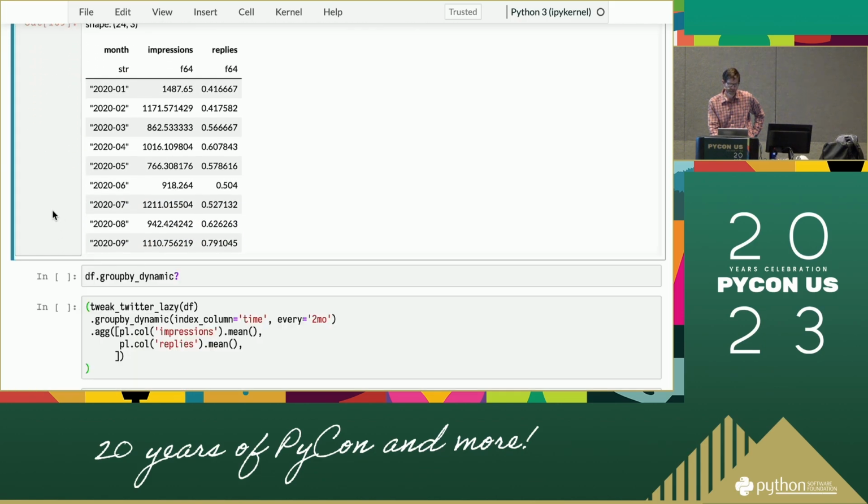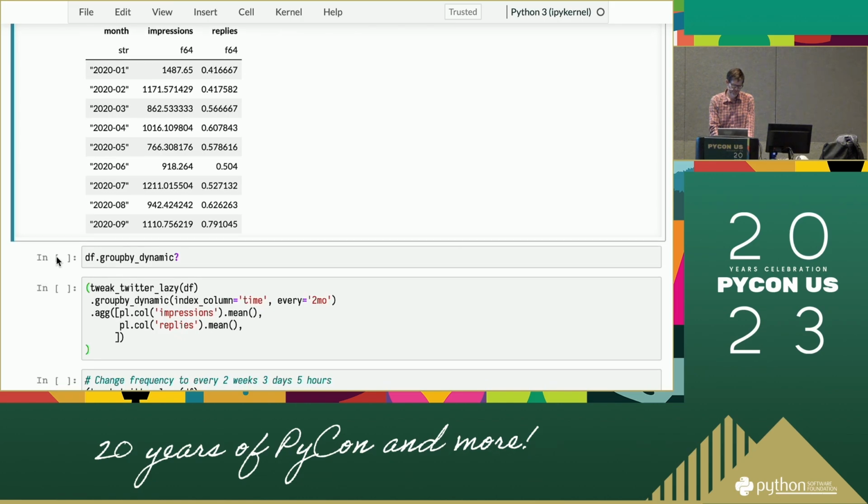Now, if you've used Pandas, you might be familiar with the notion of an offset alias. Anyone familiar with that? An offset alias is where if you have a column that is a date, you can say, I want to resample this at the quarter level, and it will take everything from the same quarter, and then you can do an aggregate on the same quarter. Or you can say, I want to do everything from the same week, and it will give you each week.